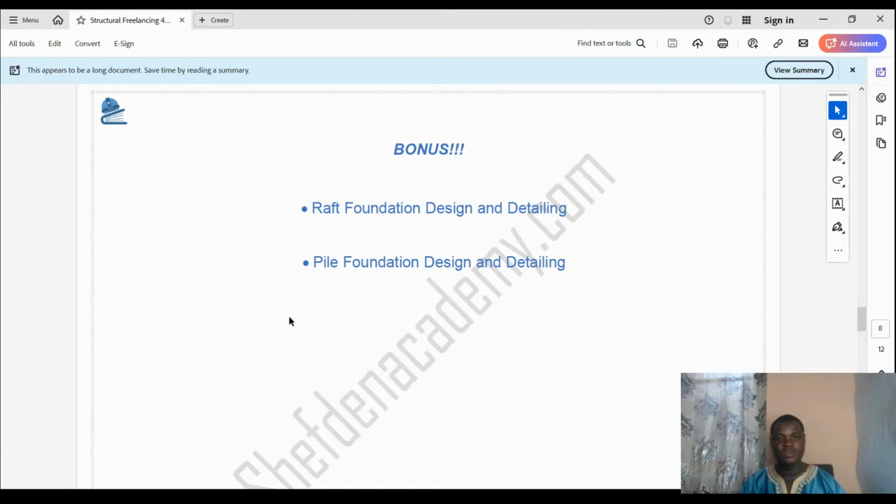If you look at the course, we said we look at the concept of building from the initial phase to the delivery phase. That means we design from the roof level to the slab level to the foundation. But in the actual course, the foundation we designed was a shallow foundation, which was pad footing. Because we are making this a general class, we felt it would be okay if we add some bonuses, so that not just do you learn about pad foundation, you also learn other types of foundation.